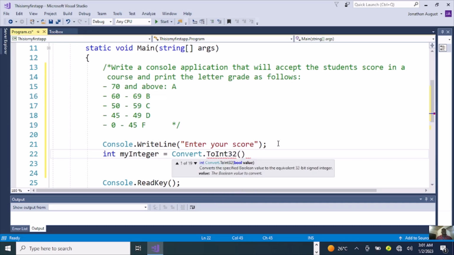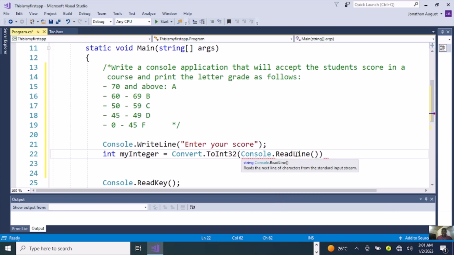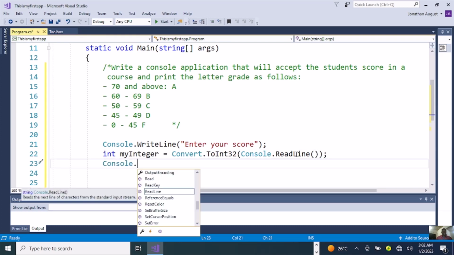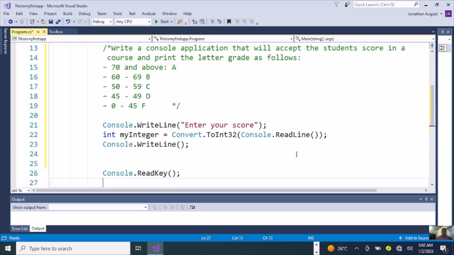Then in brackets you write Console.ReadLine. Make sure the R is a capital R and the L is a capital L. Then add your open bracket, close bracket, then you terminate the line with a semicolon. Then you can come down and write Console.WriteLine, open bracket, close bracket, and terminate with a semicolon.